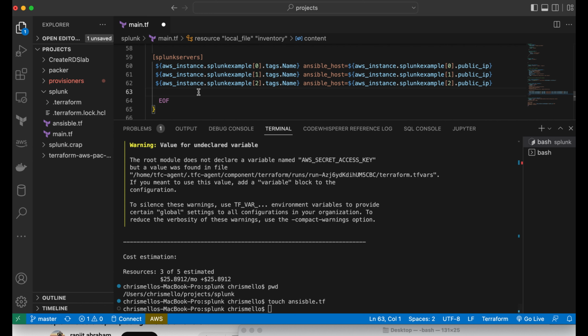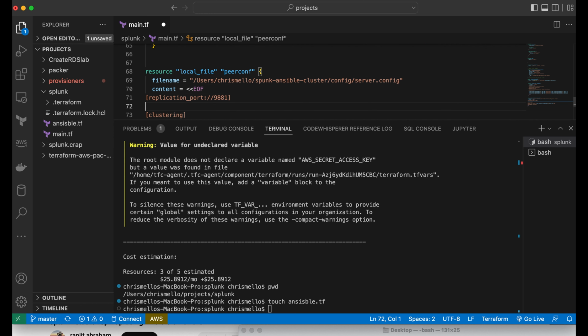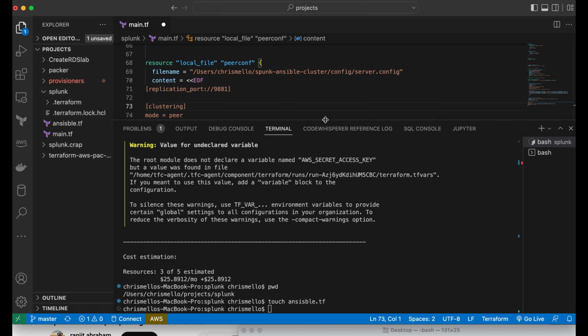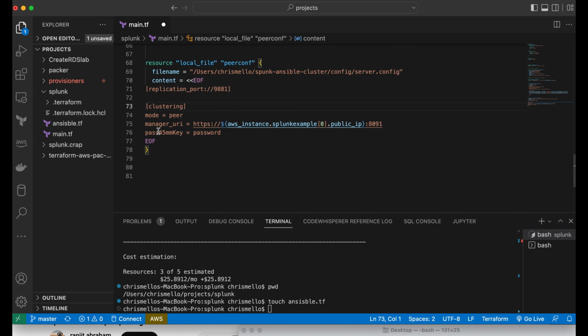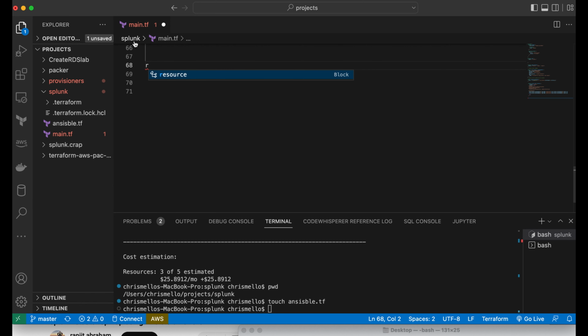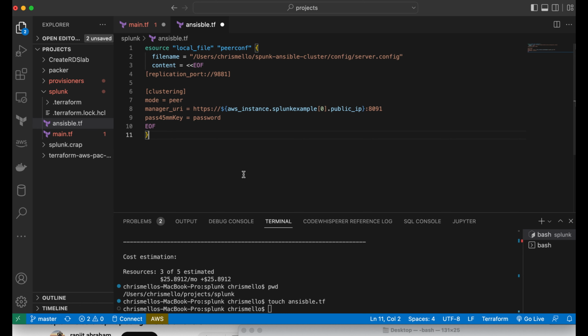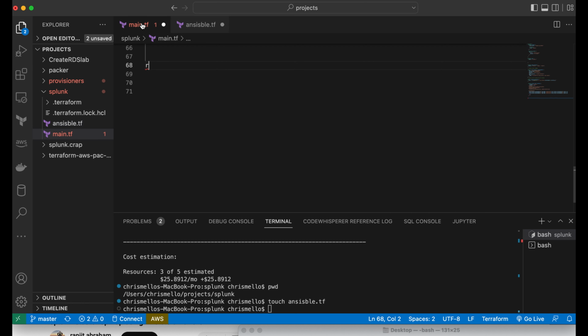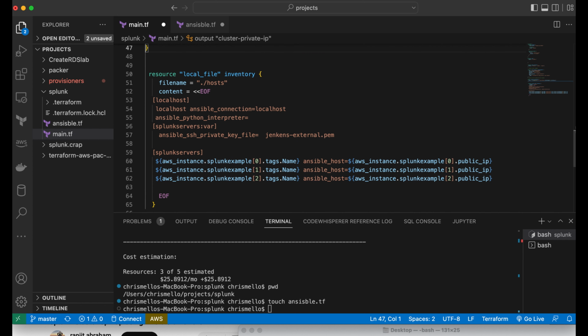Now let's just grab all of this stuff here and we'll put it into, I'm going to bring this down, it's a little bit too much for me. All right, I'm going to bring these into the Terraform file. Sorry, I'm a little bit sloppy here today. All right, we'll cut this. We'll bring this over to the Ansible TF. The first one, paste. Let's get the other one. Did I forget the R for some reason? I must have forgotten the R. Okay, now let's go get the second one. There must be an R somewhere, and yeah, I left that R behind. And let's grab the other one here.